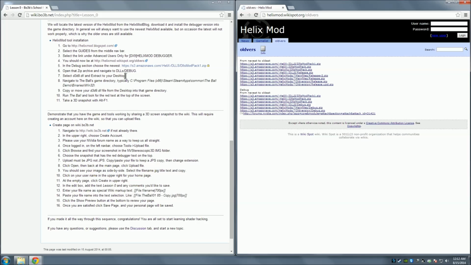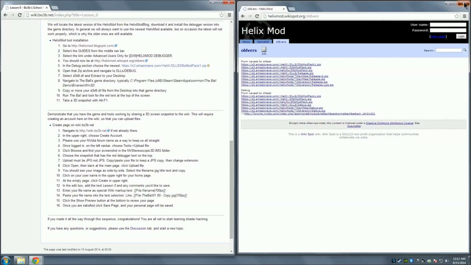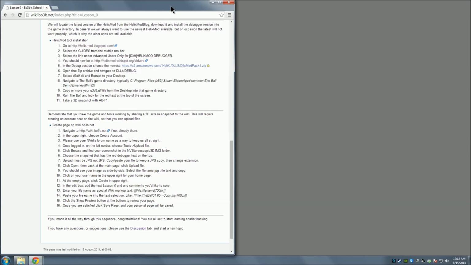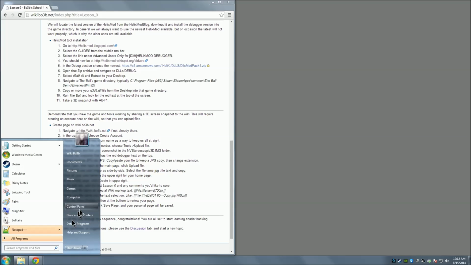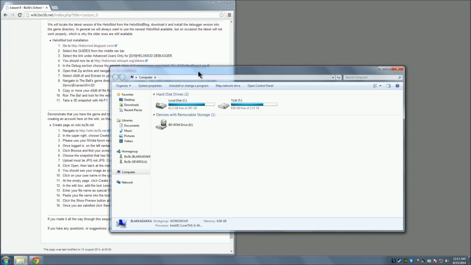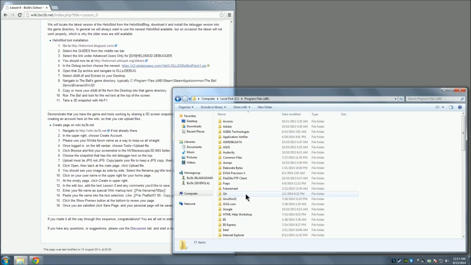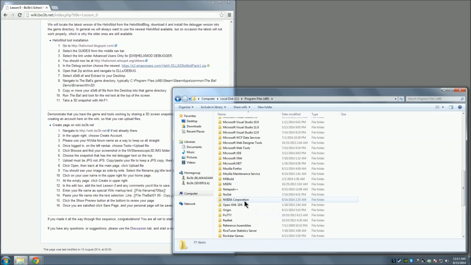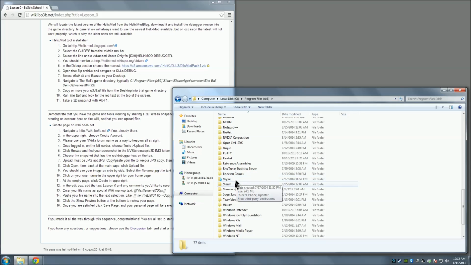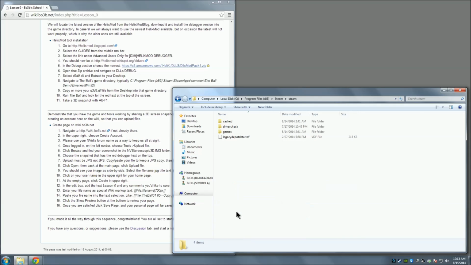Now that we've got that DLL downloaded, that's the small piece that we need in order to do our job. We just need to drop that into the game directory itself. So now we want to navigate to the ball's game directory, which in this case is given that path there. Program Files, Steam, if you're using the Steam version, it's steamapps, common, the usual path. And we need to drop the DLL into the binary folder where the game actually is. So in this case, we actually go 2 more levels deep, which is in Binaries and Win32.